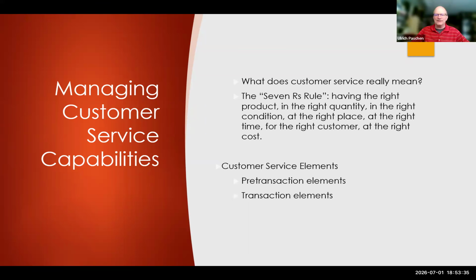Then we have the transaction elements. That's the core. They occur during the sale and include things like order lead time, the order processing capabilities, and the accuracy of our distribution system. So the transaction elements, finally, we're looking at things that are really core to supply chain capabilities. And then we have, probably predictable by now, the post-transaction elements. After the sale is completed, they include things like warranty repair capabilities. How do we resolve complaints? How do we handle product returns? And how do we help our customer operate the product that they've purchased from us?